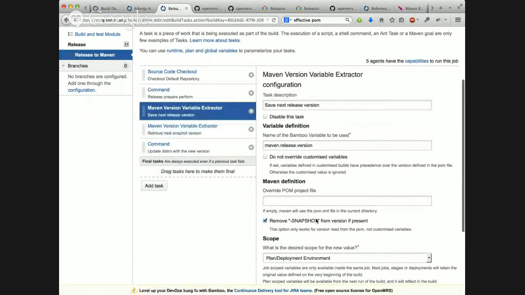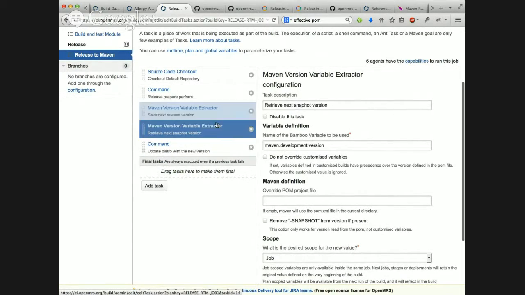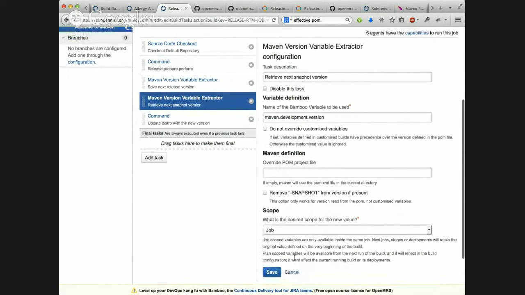And this one I'm saving on Bamboo configuration. This one I'm just retrieving to use on the next task. If you have any problem understanding how the Bamboo scope of variables works, there is some explanation in here. And Bamboo 5.7 will have a much better way, another scope that will be much better to handle this kind of variable.